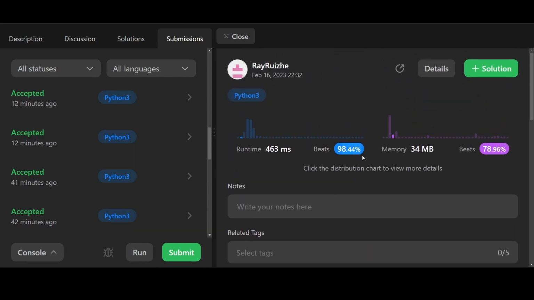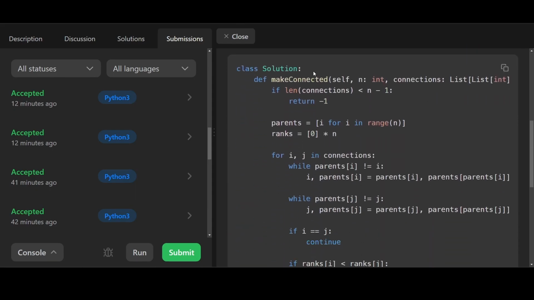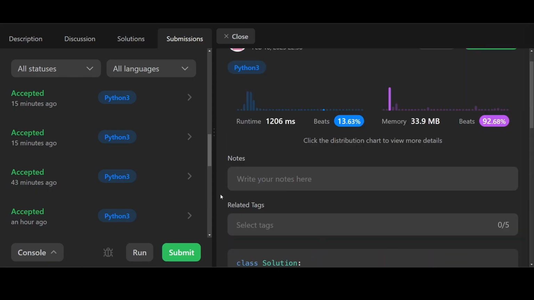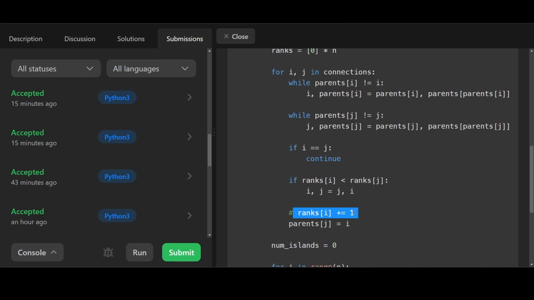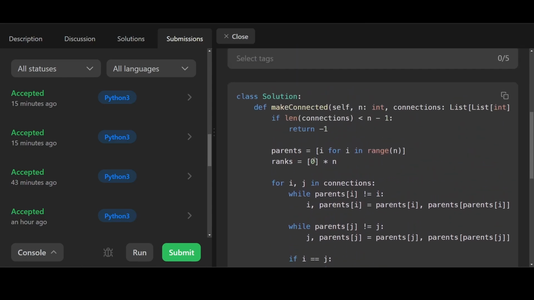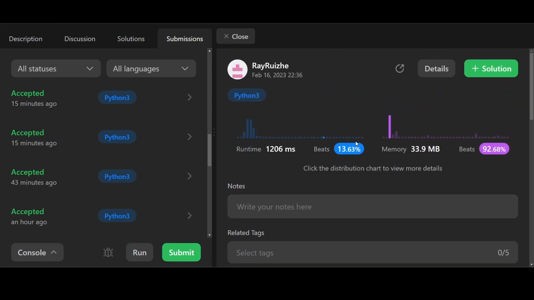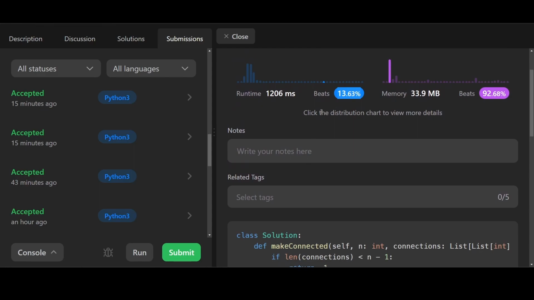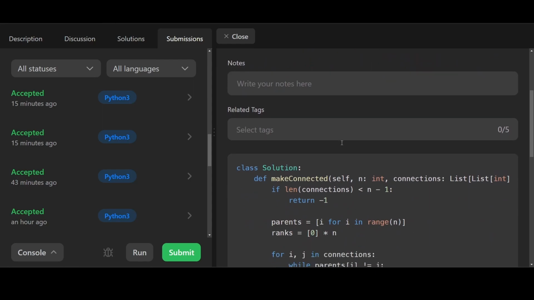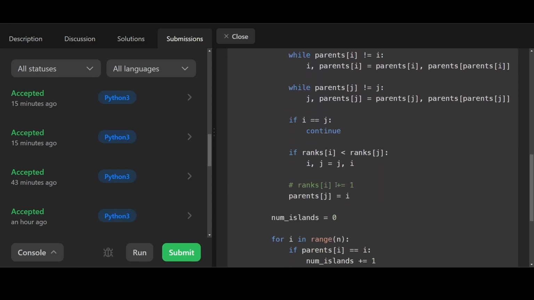As you can see, this is way faster. Reason being is that we didn't need to create a separate class. What's more important is how slow the algorithm can be if you remove the optimization with rank. So over here, we remove our bumping up of rank. So every single tree will have rank 0, and we only beat 13%. If you can remember, even the version with another class beat 33%. So removing the rank optimization slows down this algorithm dramatically.